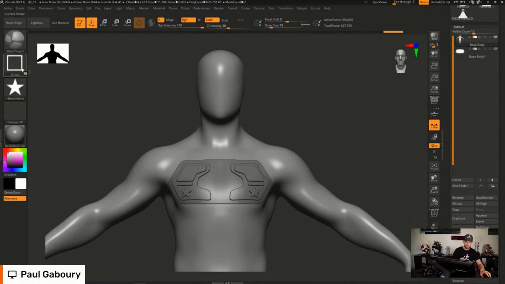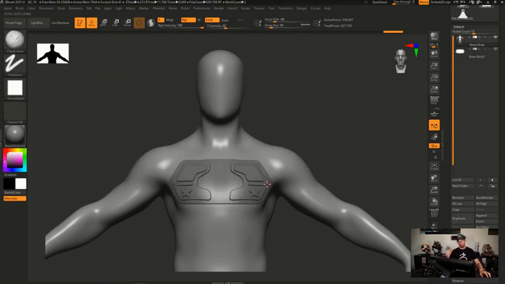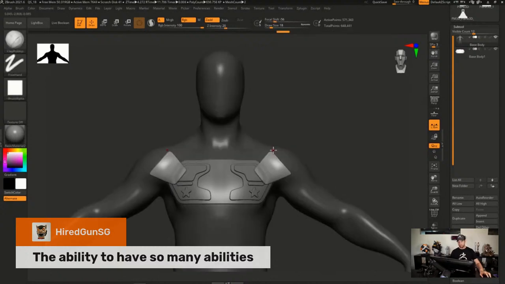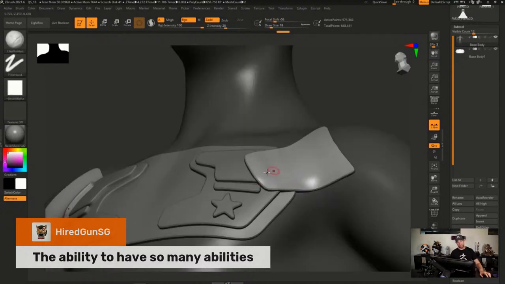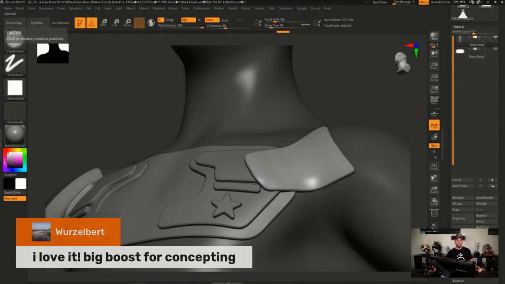And from this point, let's go back to the curve. I really like using the curve. So again, recapping, if I do this and I let go, see, it's actually projecting to everything. It's seeing this subtool and this subtool. So it's seeing the body, and it's seeing the other parts that I actually drew out.